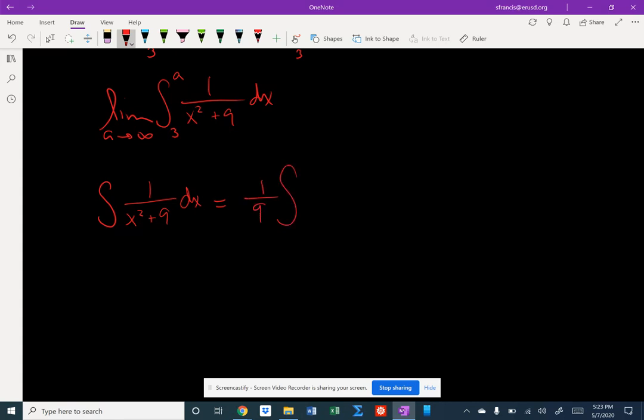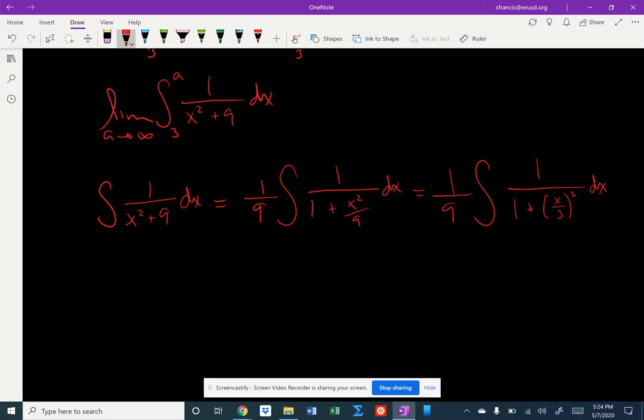You can factor out a 1/9 here because this looks awfully similar to the function that's the derivative of arctangent. Arctangent's derivative is 1 over 1 plus x squared, and this is almost that, except instead of 1 plus x squared, we have 9 plus x squared. So we need to get a 1 there. So if we do that, and I'm going to switch the order in the denominator, I can write this as 1 over 1 plus x squared over 9, like this, and it starts to look a little bit more like arctangent, with enough experience, I guess.